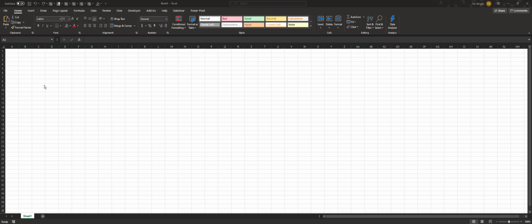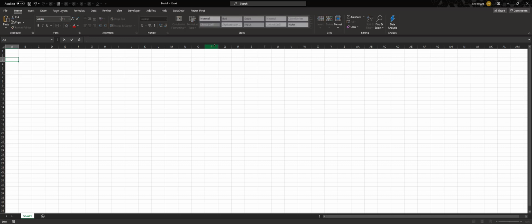So the first thing we want to do is just start with a completely blank workbook, and in here we're just going to start inputting a couple of basic bits of information. So the first thing that we want to put into here, we'll create this by giving it a label. So going forward, when this is being updated, it's obvious where you need to actually input the information. So in column A, I'm just going to put in here start of fiscal year, and then in the cell next to that in column B, I'm going to just put in there, just as an example, the 1st of August 2019.